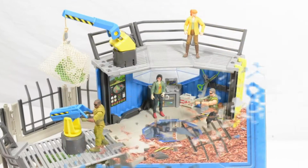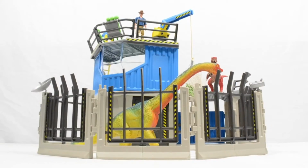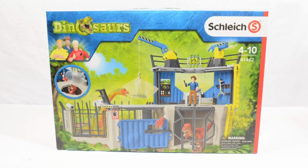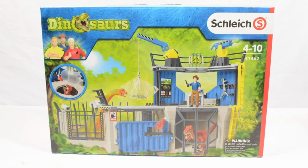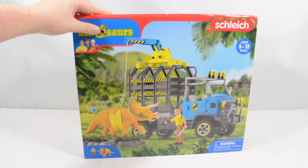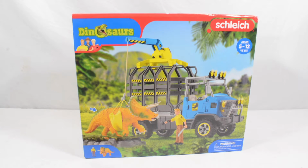And we have also looked at the Dino Command compound. Don't quite think it was called that, but you get the point. A massive paddock facility. And this is now the latest item that we are featuring on the channel. So I am very, very excited to share this with you all. So without any further ado, let's crack this open and take a closer look at this playset.